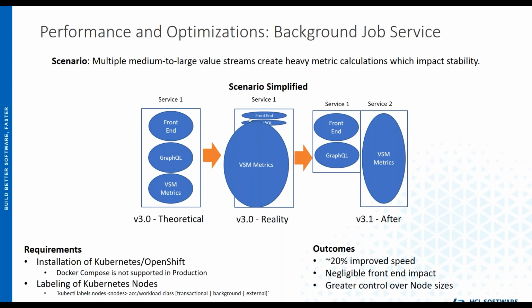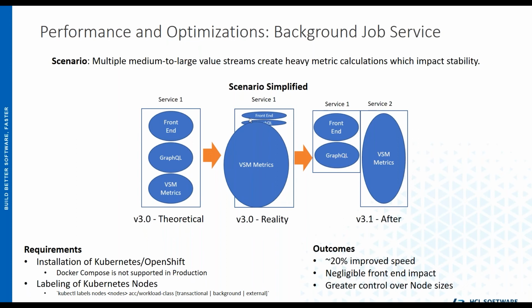There are two caveats to be aware of if we go down this path. One, you need to migrate to a Kubernetes or OpenShift platform, whether it's GCP or AKS, whatever the Kubernetes platform is, it doesn't matter, but it just needs to be on Kubernetes in some way, or OpenShift. Docker Compose is not supported in production, so you will not be able to see these changes there. And frankly, what it leverages is Kubernetes nodes behind the scenes.